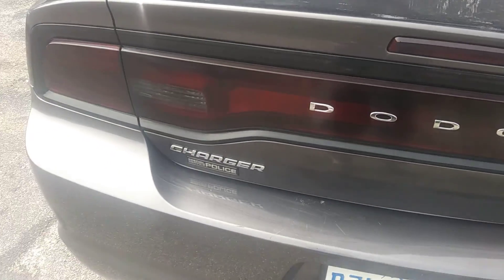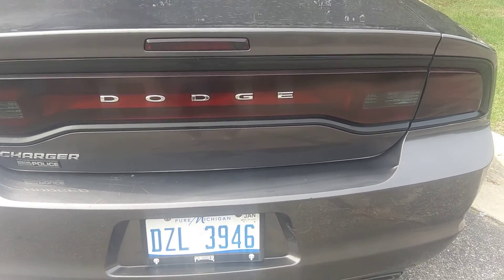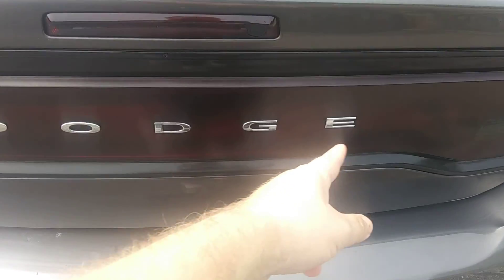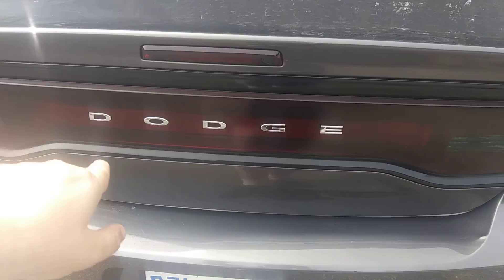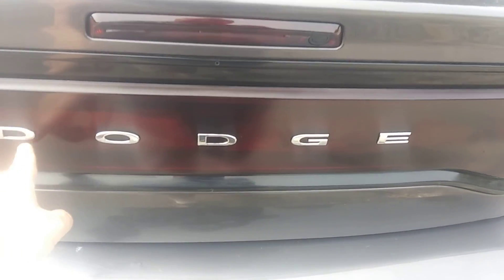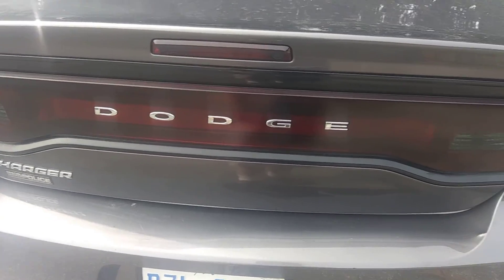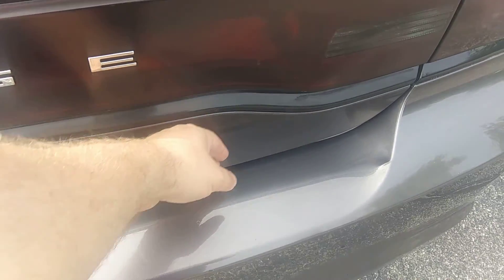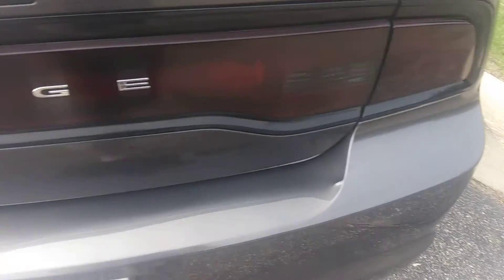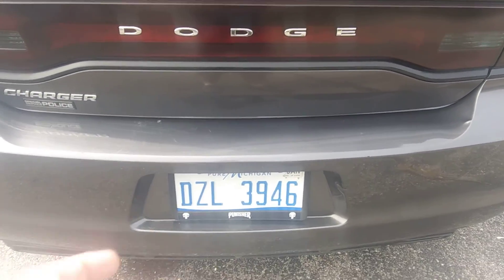So I tinted the taillight and did the third brake light there. I took some acetone on a rag and went around these. I know a lot of guys debadged these — I like the badge, so I'm keeping it. I just shined it back up; took a little acetone that got the stuff off of it. And I took that blue line sticker that was here off. I'm going to be putting a different badge here. I found a badge that says Pursuit — it's for the Pontiac Pursuit.